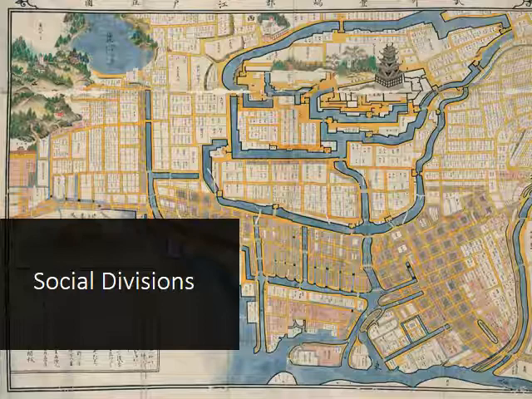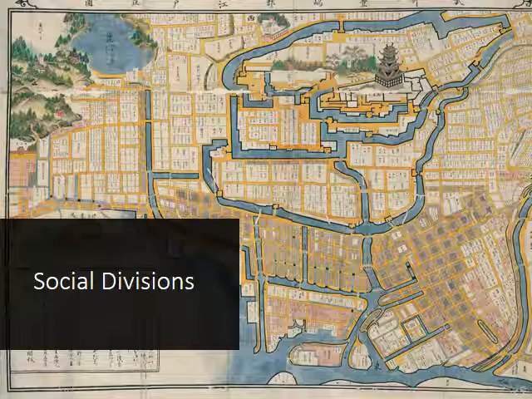All of this was protected in Edo by a series of moats. Outside the samurai castle central district was the merchant and artisan districts. You can see the merchant district here shaded darker than the rest of the city. This arrangement of all castle towns improved the ability of daimyo and the Tokugawa shoguns to control who was where and what activity was permitted in what parts of the city.